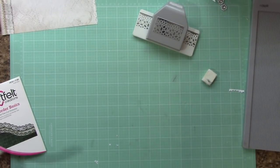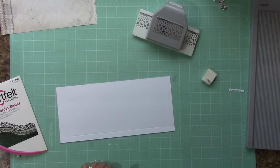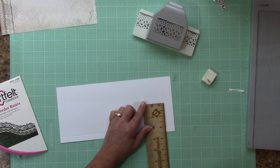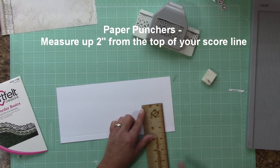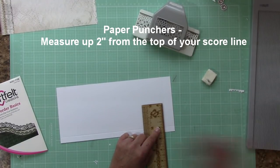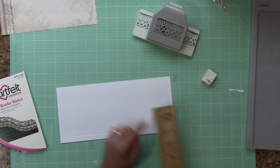Paper punchers. Let me get my 5 by 11 inch piece. This is for our paper puncher people. What I want you to do is, you see where the score line is here at the bottom? We're about a 1/2 inch up from the bottom. From that point, I want you to measure up 2 inches, not from the bottom, but from the score line. Measure up 2 inches.